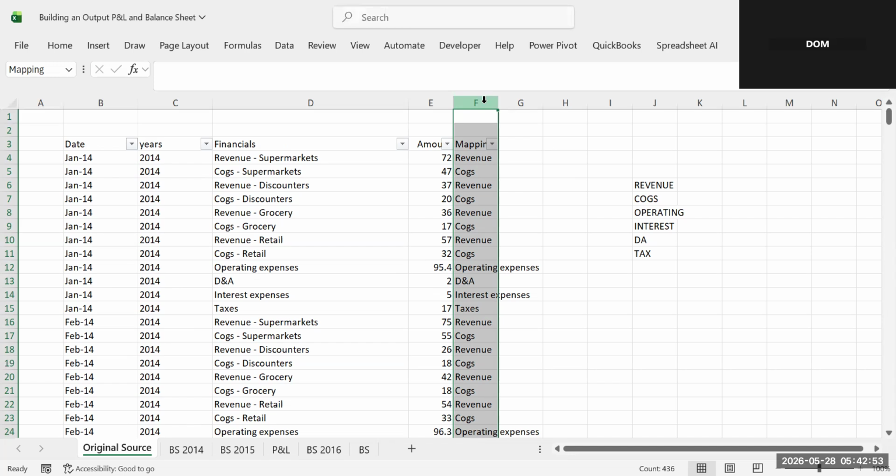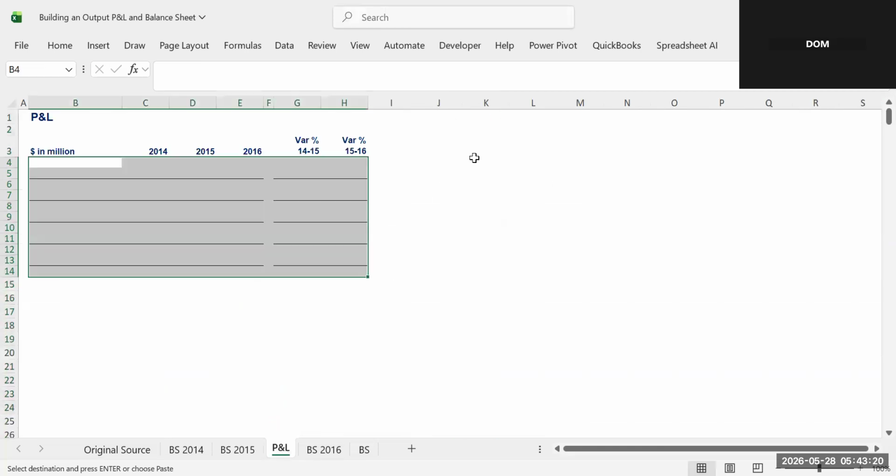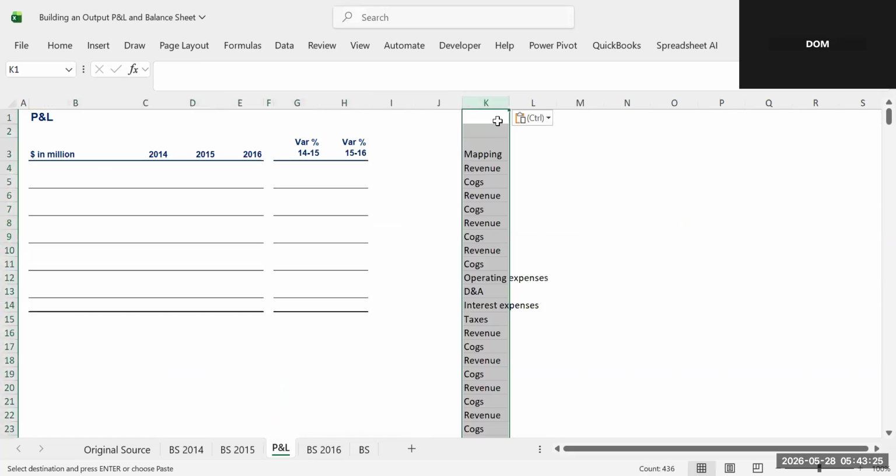Done. So we now need to copy this and remove the duplicates. So we'll copy the entire column C, Control C, go to the profit and loss section here, paste it here, Control V, remove the duplicates.